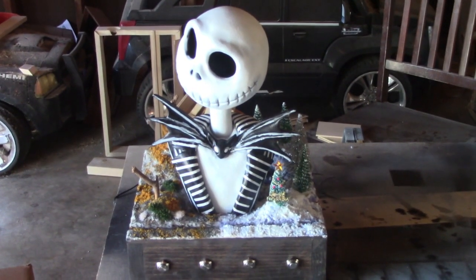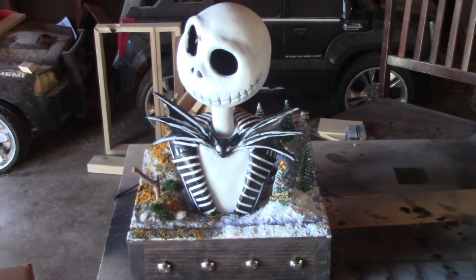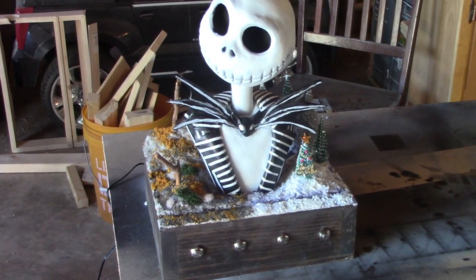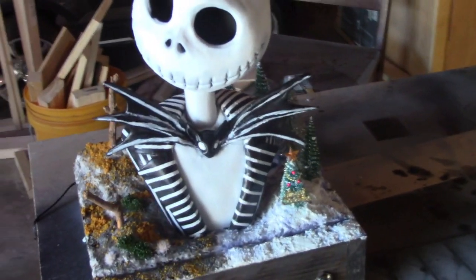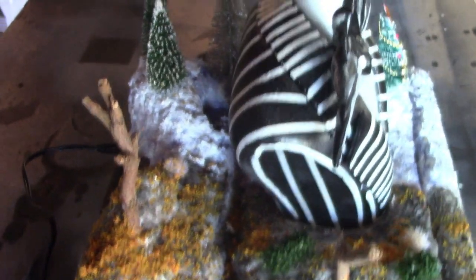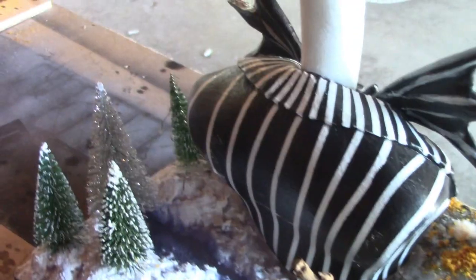Okay, I'm out in my garage, my other studio when I do things, but it's warmer out here. My AC works really good, and I want to make sure this gets good, dry, and cured before I box it up and get it wrapped, but here we go. Just give you this kind of look. Sorry about the shakiness. But yeah, I really do like how that turned out. Very nice. Let me go back over here.